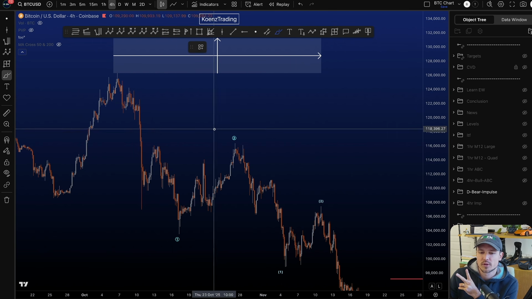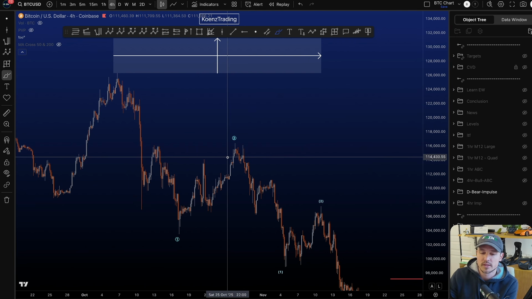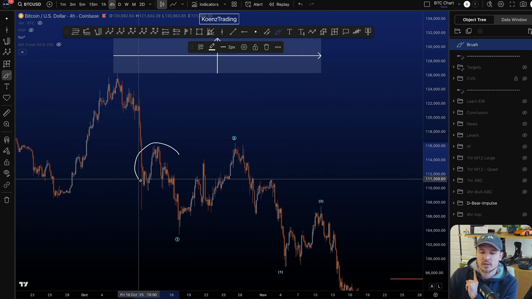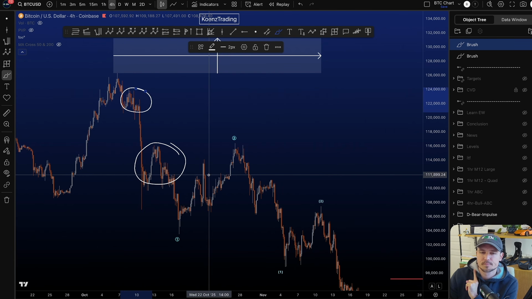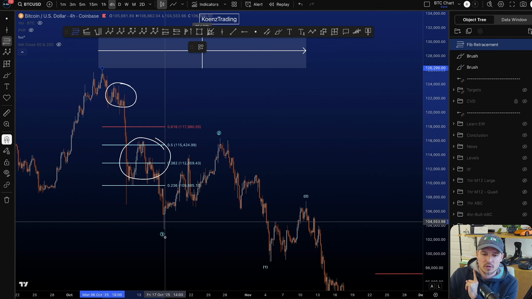From an Elliott wave point of view, a retracement in a potential wave 2 or B commonly retraces to either wave 4 or wave 2. Those are your main areas of interest. You take a Fibonacci from the high to the low.